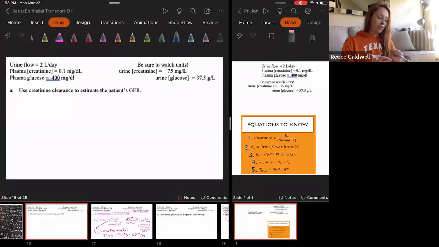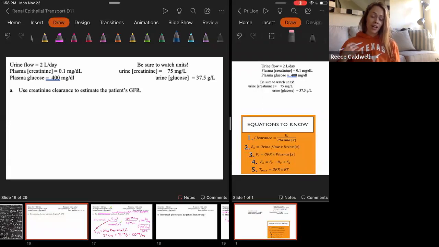So as you see here, I have the questions to one side and then our equations and our givens to the other side. However, on the exam, you will not get this nice little equation sheet. You do need to have these equations memorized. So make sure you do something to where you have these down. I'd recommend printing out the worksheet or using some scratch paper and working through these problems a couple times just so you become comfortable with the equations. Because they're not very hard once you get them.